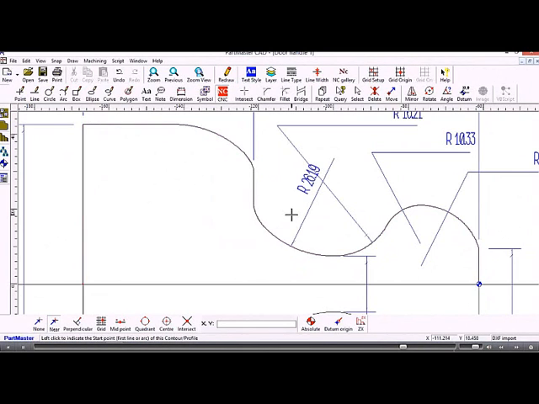Now one thing to note, when you're creating a profile like this, don't include the center line because the turning software doesn't need it and it will interfere with things if you include it. So just include the elements that you need. One other thing is to try to always get the profile finishing back at the center line. So if we start at the center line as we have done here, then you should finish at the center line there. That will be the start and end points of your profile. We'll show you how we can machine that shape in the next video.